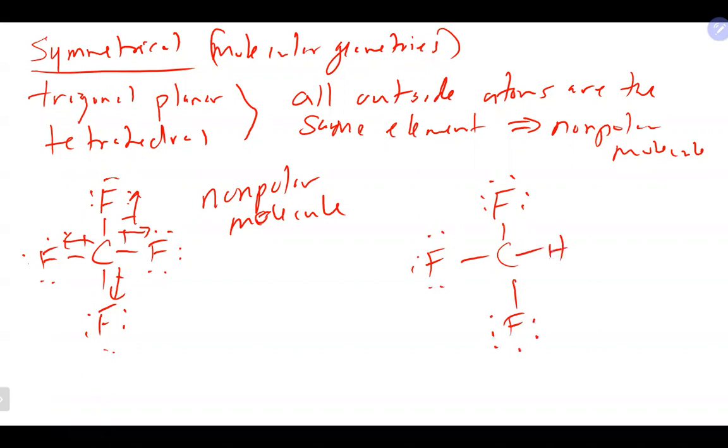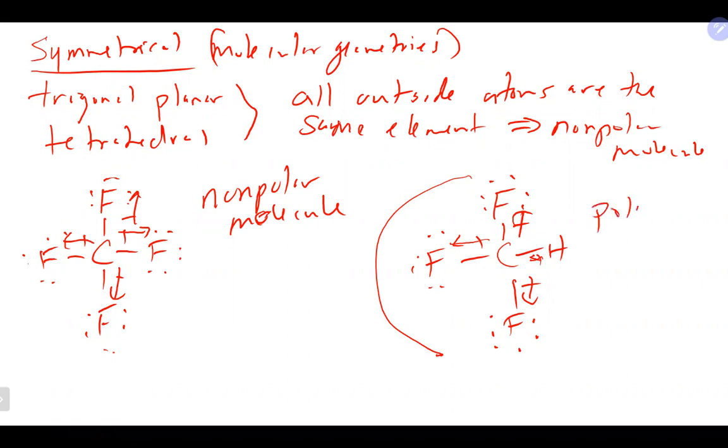Now, what would happen if I removed one of the fluorines and replaced it with a hydrogen? I now have some polar bonds still happening here. The carbon-hydrogen bond, polar or non-polar? It is non-polar, basically. So what you have in this case is these three guys, not perfect geometry here, but these three guys kind of pulling towards the fluorine, and the guy on the back not doing much. He's actually, believe it or not, helping. He's actually going in that way too, a little bit.